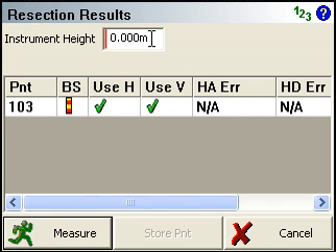Okay, my instrument height is 1.5. Now on this point 103, the horizontal position is going to be fairly accurate, but I know the elevation isn't, so I can turn off use vertical. So it's only going to use enough data to compute horizontal position from that observation.